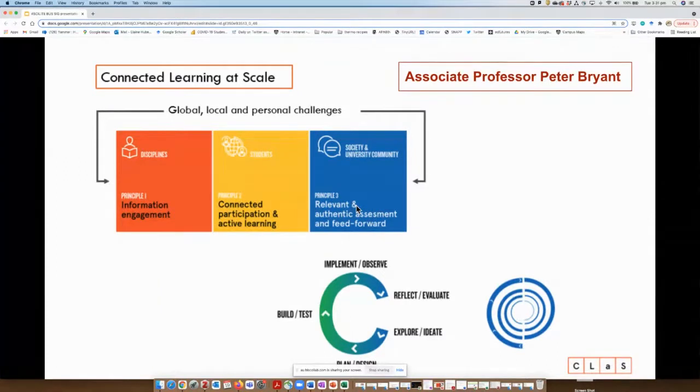In terms of the approach that we take as a team, because there's lots of us and lots of moving parts, we do tend to follow this sort of approach, which is influenced by design thinking, design-based research, and connected learning. So we've got these 5 stages where we try to explore or ideate what the problem is with that unit, what needs fixing or where they wanted to improve. Then we do a plan, or we do some design work. We might test something out before we do a full implementation and an evaluation. So this sort of cycle, we use this terminology of deep touch.